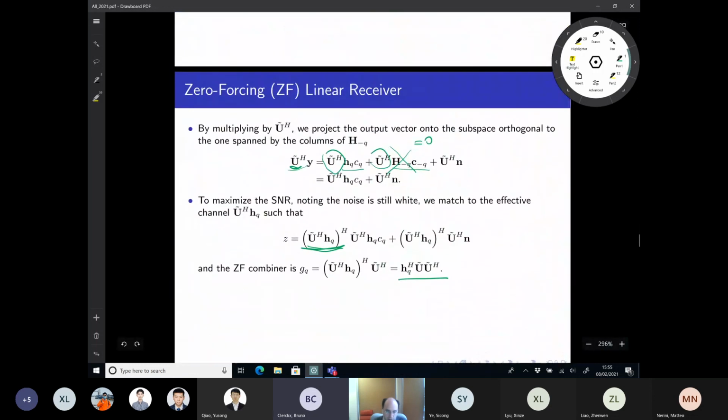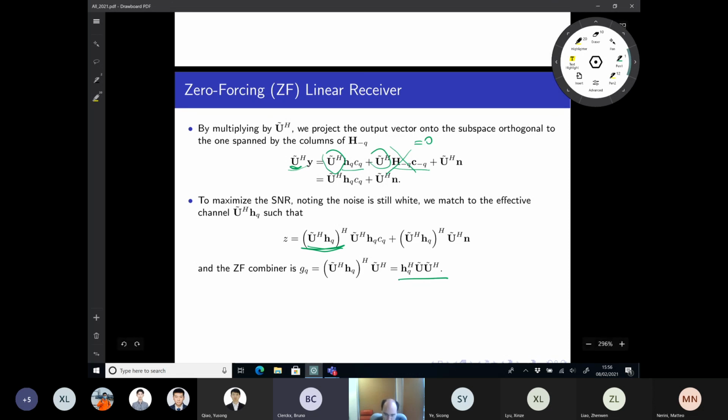Okay, so this is actually quite reminiscent of what we did with the MMSE receiver. If you remember, in the MMSE, what we did was we first whitened the noise, and then after whitening the noise, we were maximizing the signal strength, the SNR, right? Here it is a bit similar. We force the interference to 0, and then we maximize the SNR, right? So these are two-step procedures that are quite similar to each other.